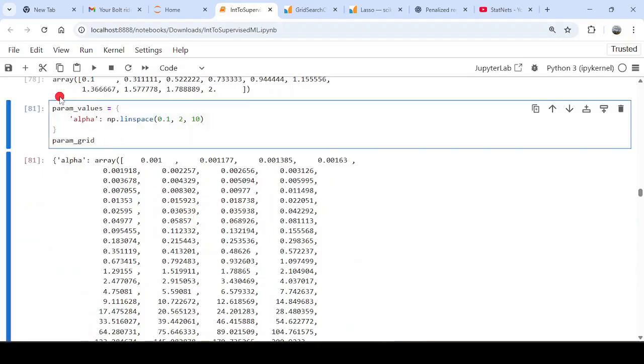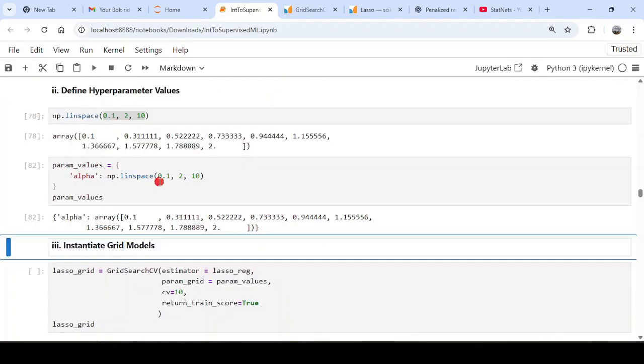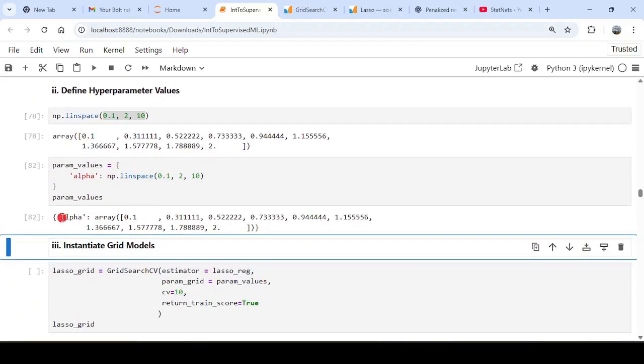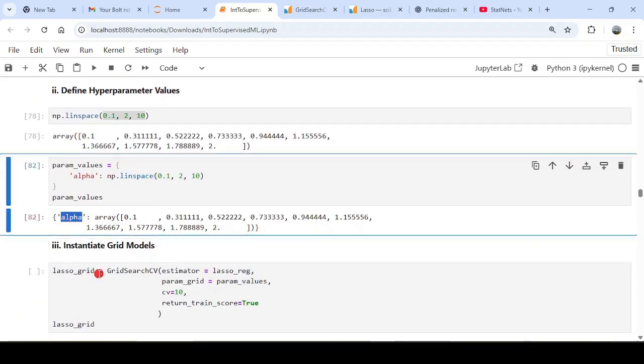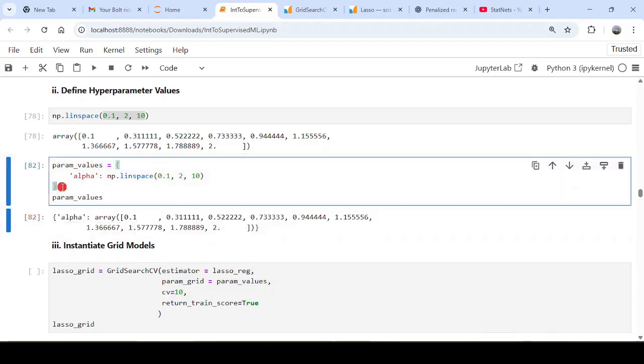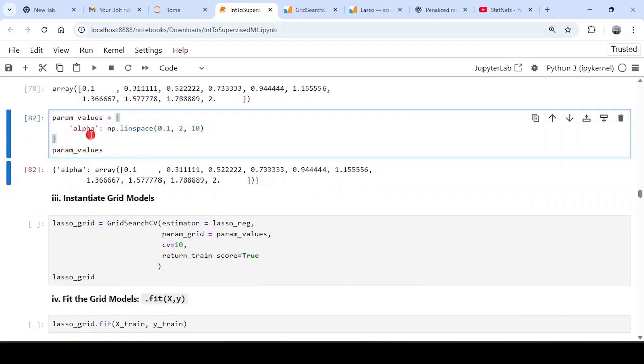Oh sorry, here I am calling another variable, so here I need to call param_values, therefore it should be 10. Yeah, here the name of the hyperparameter is alpha, the values are this one, therefore there is just a dictionary with the name of the hyperparameter and their corresponding values.